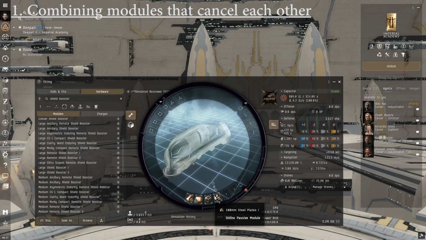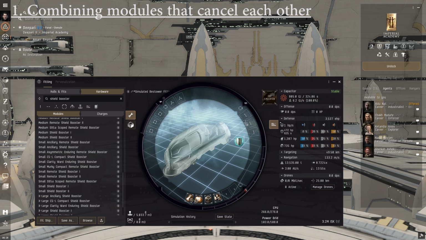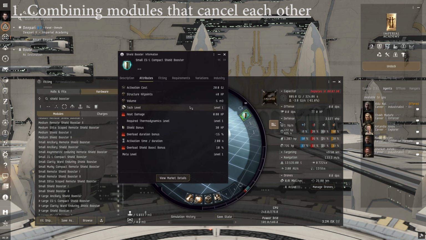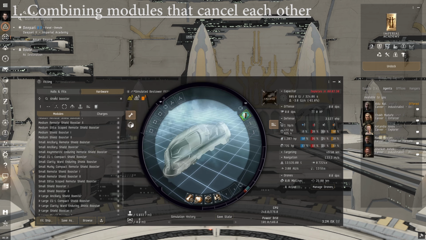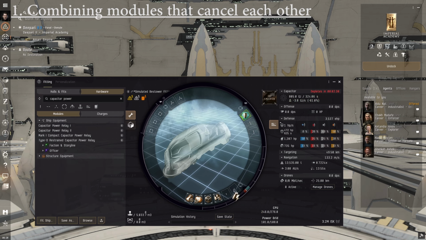Alright, until now we have seen drastic cancellations in these two examples, but at the same time there are many other examples of partial cancellations. Let's try this one with a shield booster, and we will put a small compact shield booster. In here we do get a shield bonus, but at the same time it will consume our capacitor. So let's put something to improve our capacitor performance. In this case, let's try this capacitor power relay, and let's put it in here.